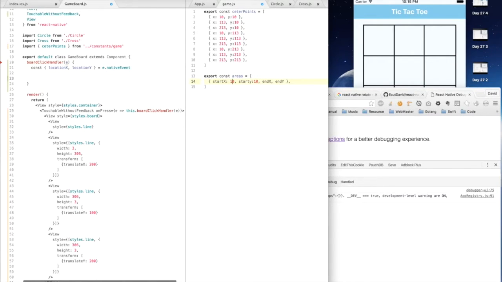The startX and startY of the first component should be 3 at this point, and the endX and endY should be 103, right? Makes sense. So for the second component, the startX should be 103, and Y should be 103.